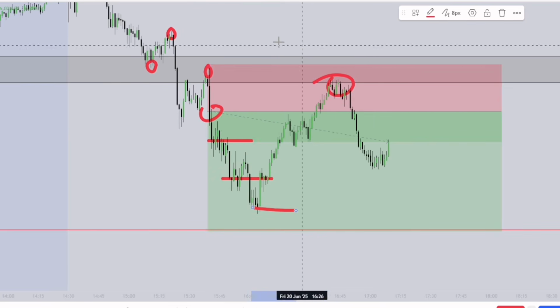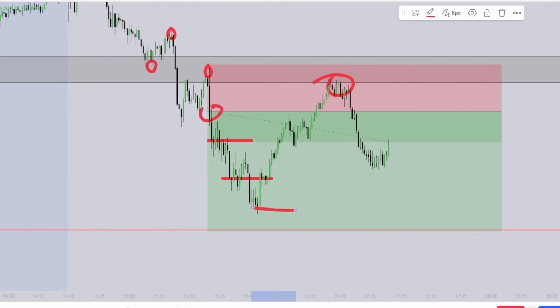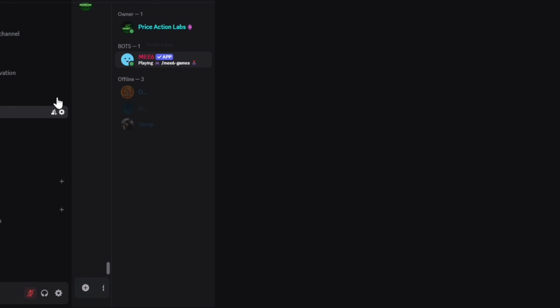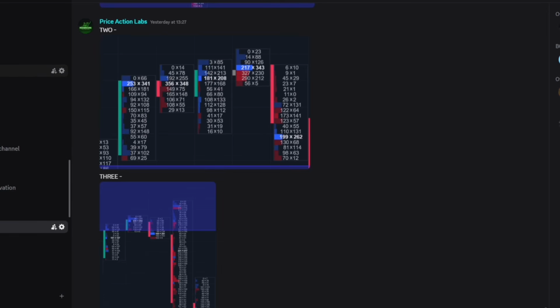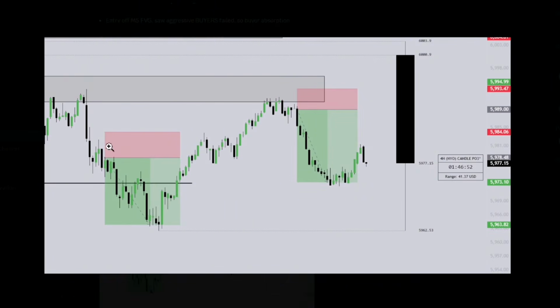So you want to understand what was going on inside of this level. This was a strong level of supply, right? This was a strong level of supply. So if we just go back to the Discord and we kind of break this down. So it's a strong area of supply. A strong area of supply is validated mainly by a couple of things, right? So yes, my trade was slightly lower down. This is a re-entry I didn't take.